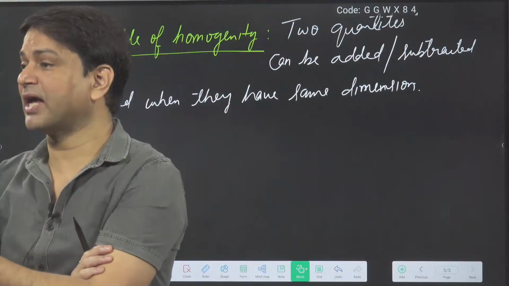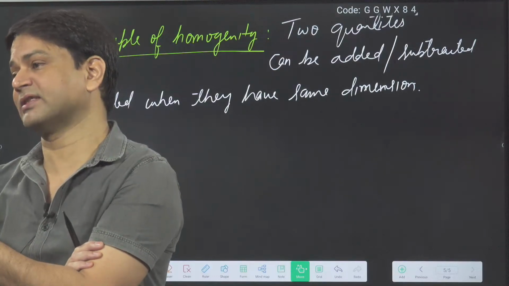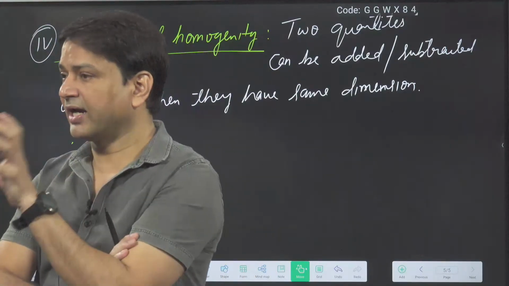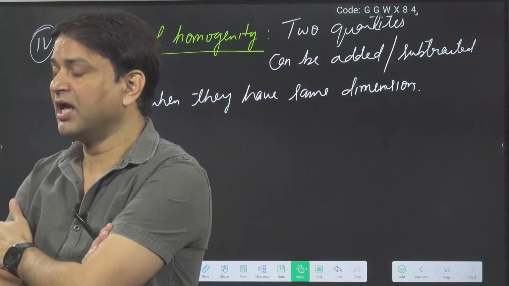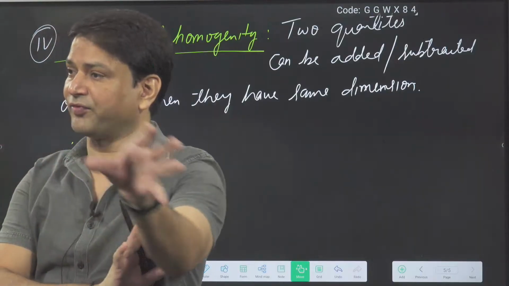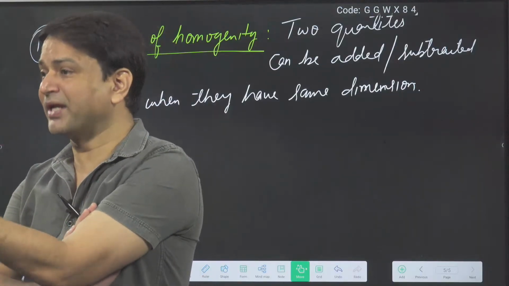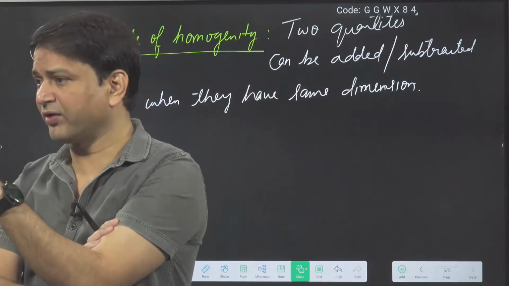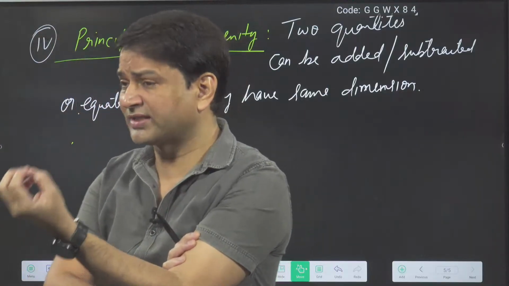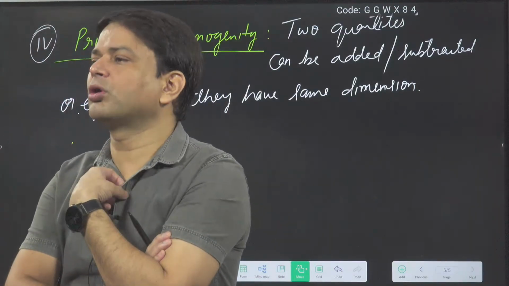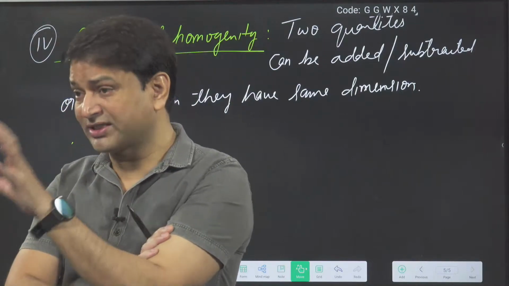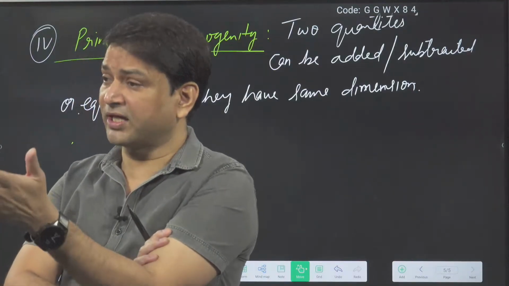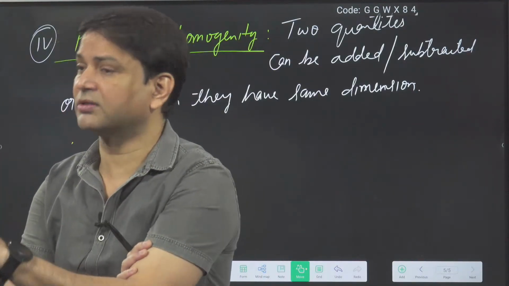Just remember that different physical quantities can have the same dimension. Can I add the spring constant with the surface tension? Can I add the friction coefficient with the refractive index? No. Everybody getting or not? So that is a necessary condition when we are adding two quantities. We don't know what the quantities are, but the necessary condition we check is that their dimension must be the same. But if I say the reverse, if the dimension is the same, can we add them always? No, it is not necessary.